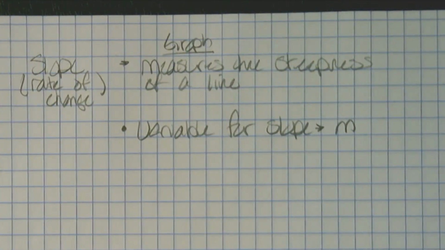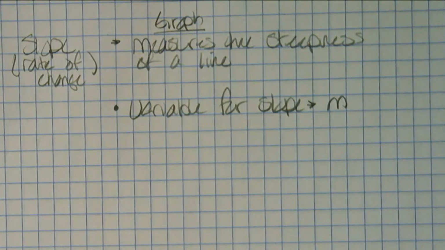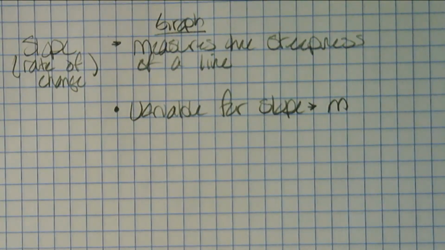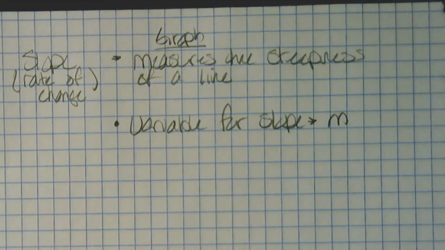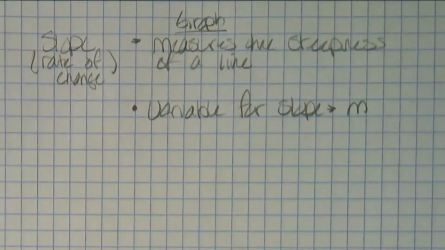I don't know. It's a great question. I really have no idea why it's m and not s. I didn't come up with these, so it's just like why the constant rate of change in direct variation is a k. Why is it not a c, for constant? I really don't know. It could be Latin. It's somebody much smarter than me that decided to come up with that. I really have no idea.